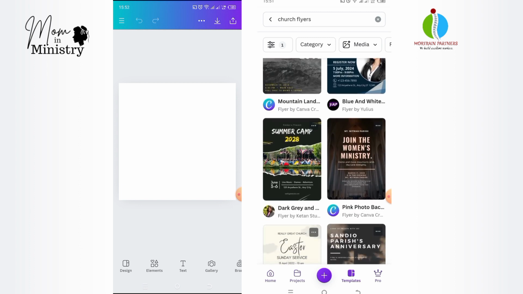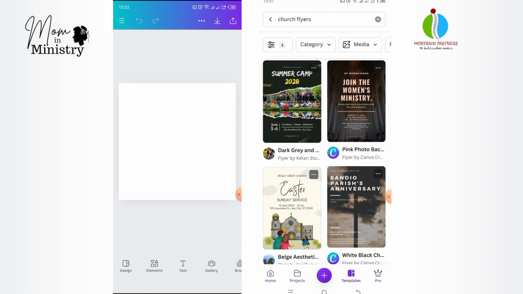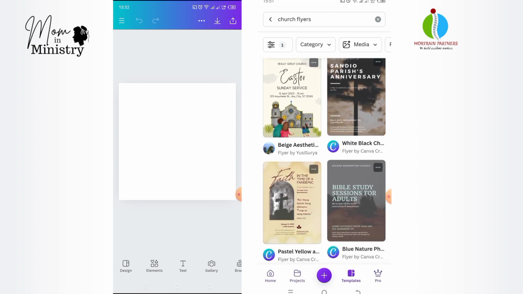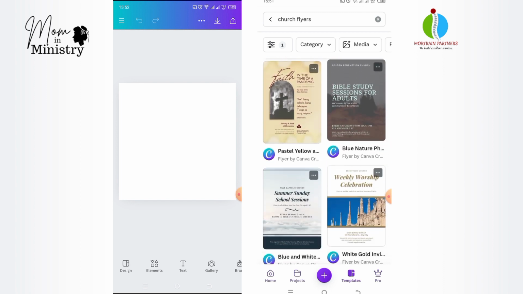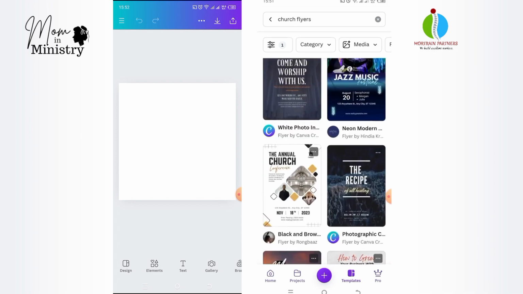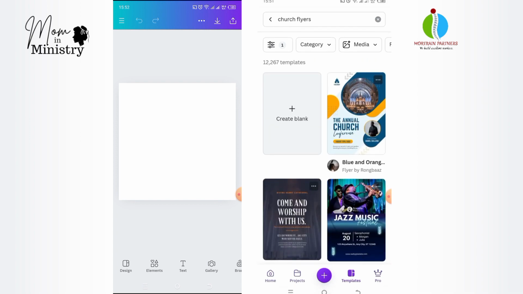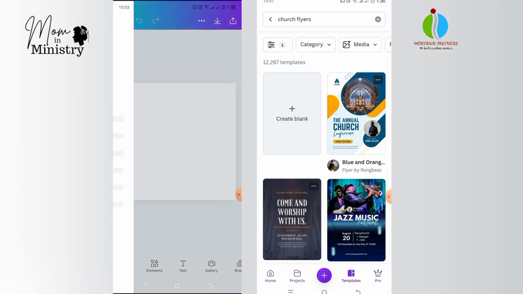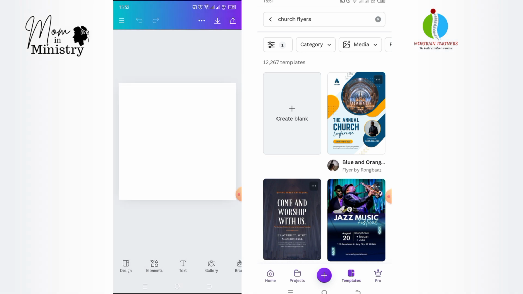It will just give you so much. If you're looking to do something unique, of course, by the time you do something unique, it should be very good, because those templates are good.